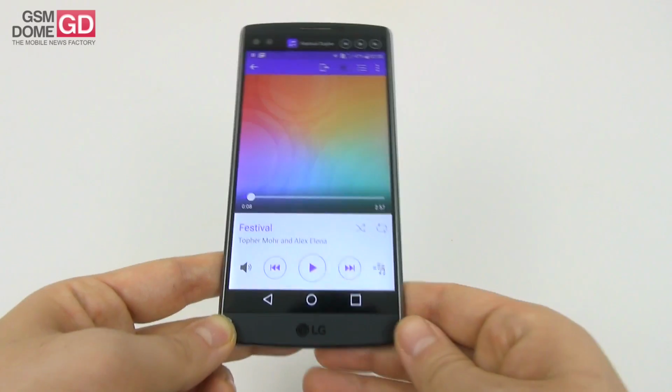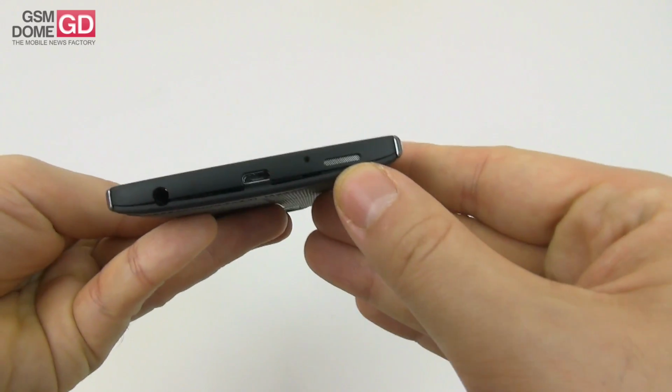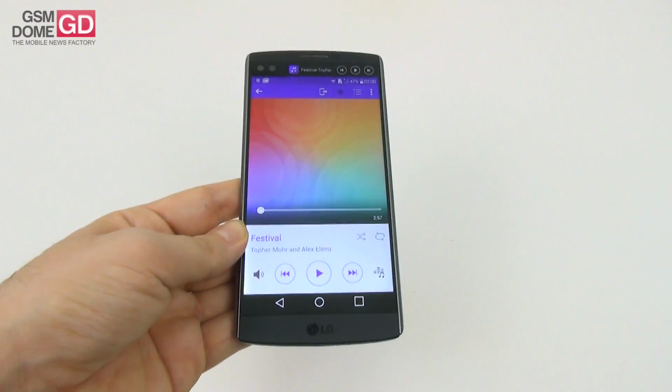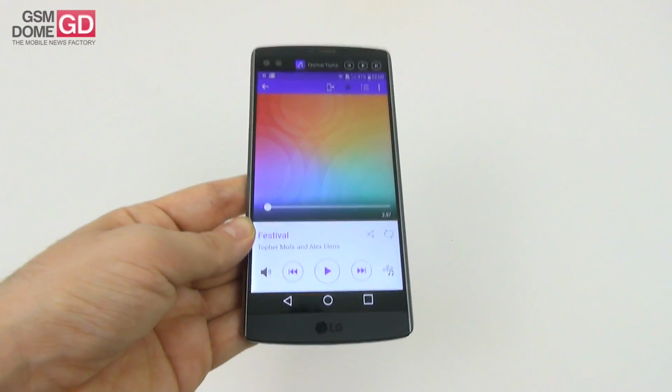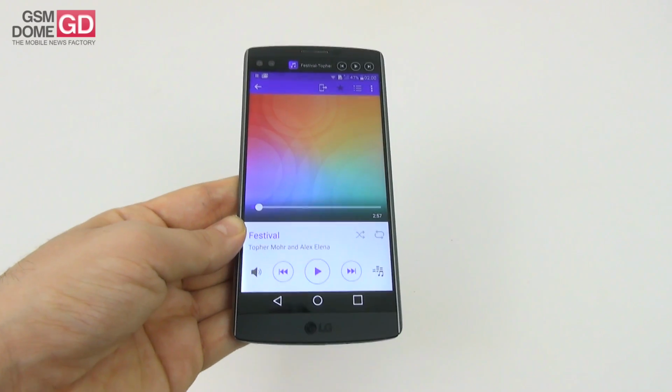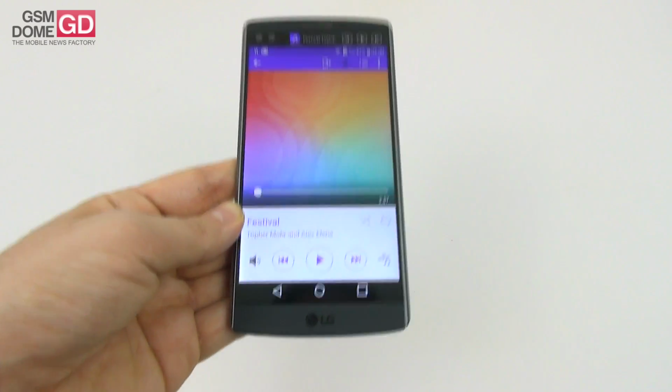Okay, so that was the experience. By the way, the speaker is placed right here, and the conclusion, well, the sound seems pretty loud and clear. Got a crisp sound, good bass. There is a slight distortion on the maximum volume, and the keys, particularly in the songs, were nicely heard.